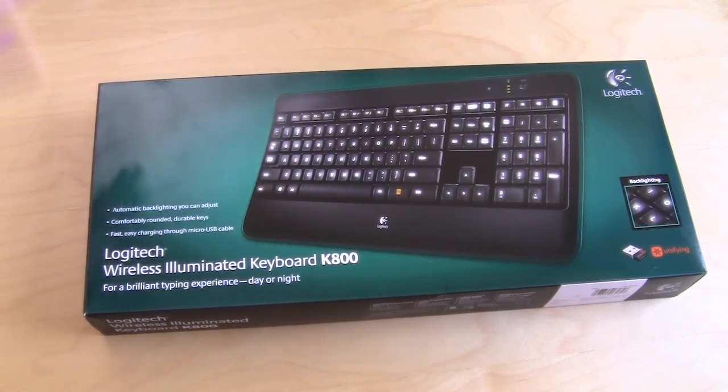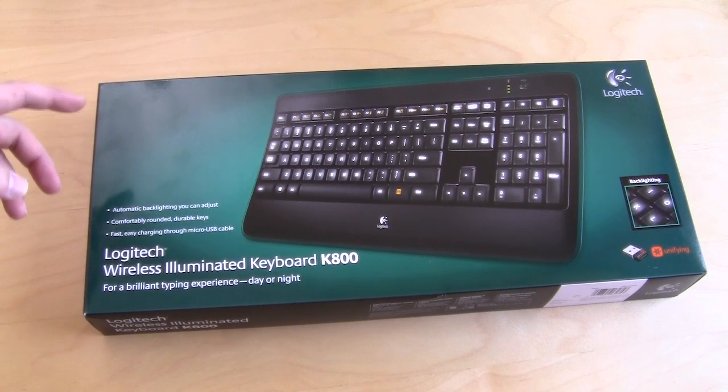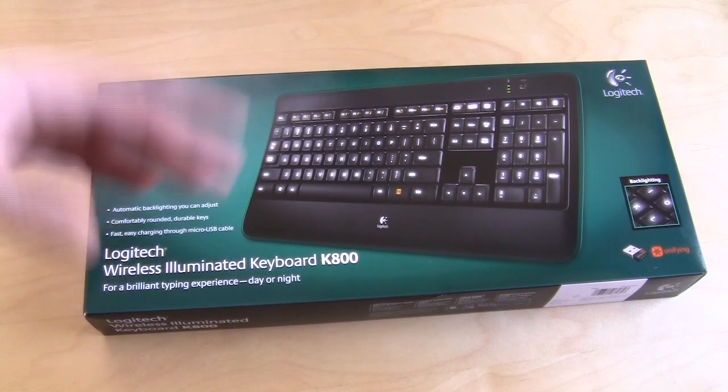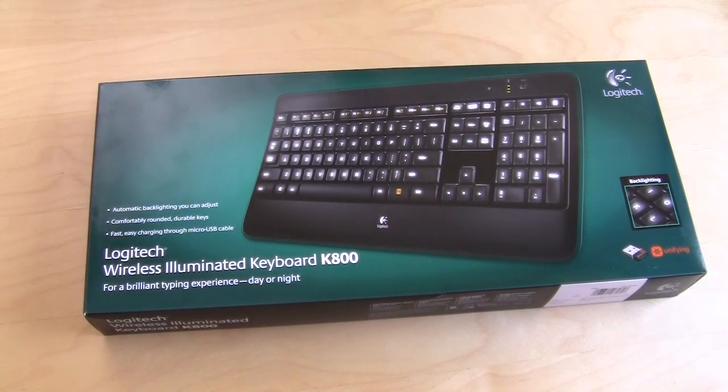Alrighty, so taking a look at the box, it lets us know that it has automatic backlighting that you can adjust, comfortably rounded durable keys, fast and easy charging through the micro USB cable. So I'm guessing it doesn't have a charging dock or a charging station like a lot of wireless keyboards. It also shows us the backlighting and the mini USB adapter right there.